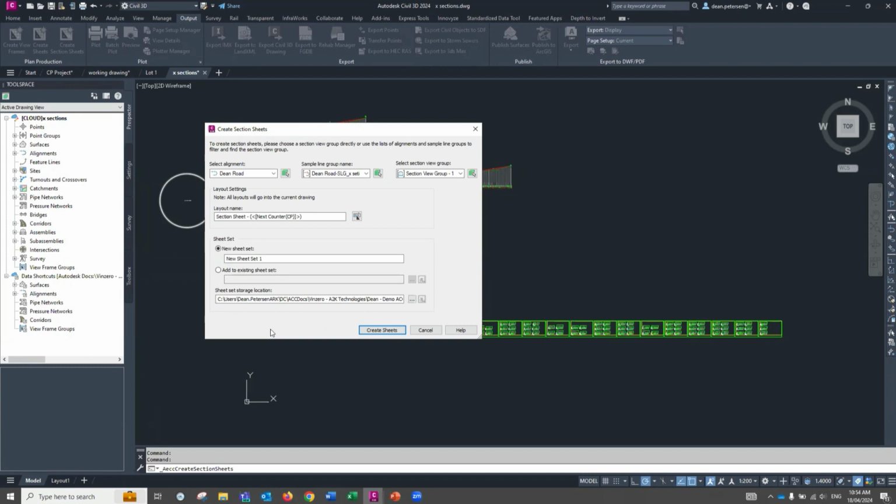If you're not going to use it for plotting, you probably don't need the plot settings, but you will probably need a sheet set template. If you're going to be using them, this is the way you want to set it up.